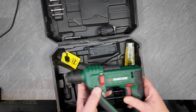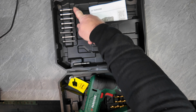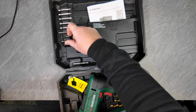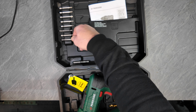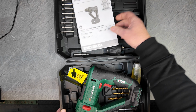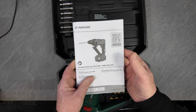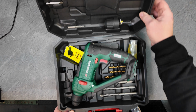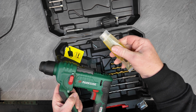And then top of the lid, you've got some Phillips, and then we've got a couple of torque keys here, as you can see. But we've only got one flathead. Instruction manual at the top in the case. Fantastic. So like I say, it comes with a nice bit of grease.